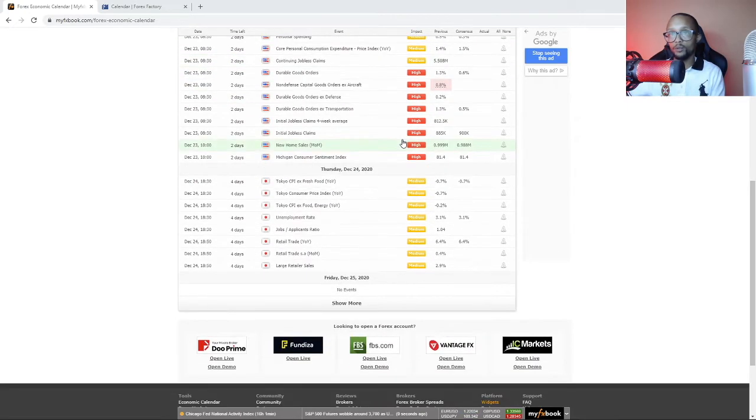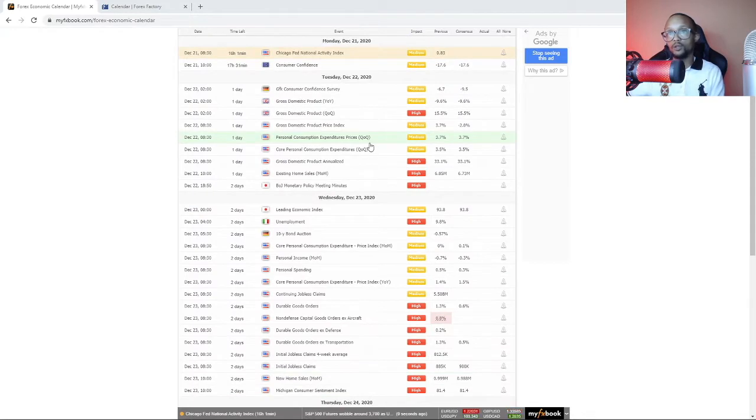Some of the most notable events, though, we've already mentioned interest rates and GDP. Non-farm payrolls, which affects the US dollar, happens the first Friday of every month. So it being the coming up on the 21st of December, we definitely already had non-farm payrolls, but January, first Friday of January, be aware of non-farm payrolls. You either want to be prepared to leverage a really good trade that morning, or you want to avoid the market altogether because it can be very, very volatile.